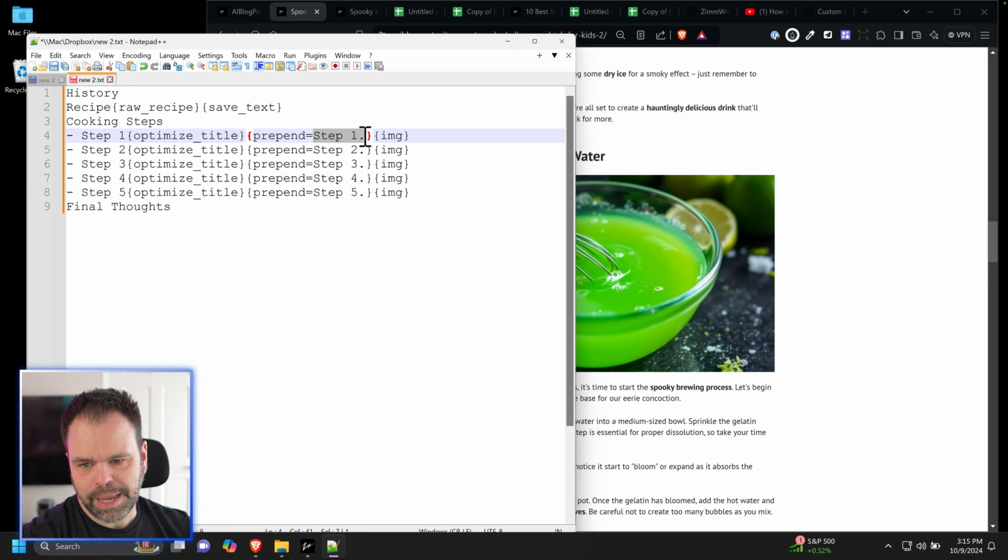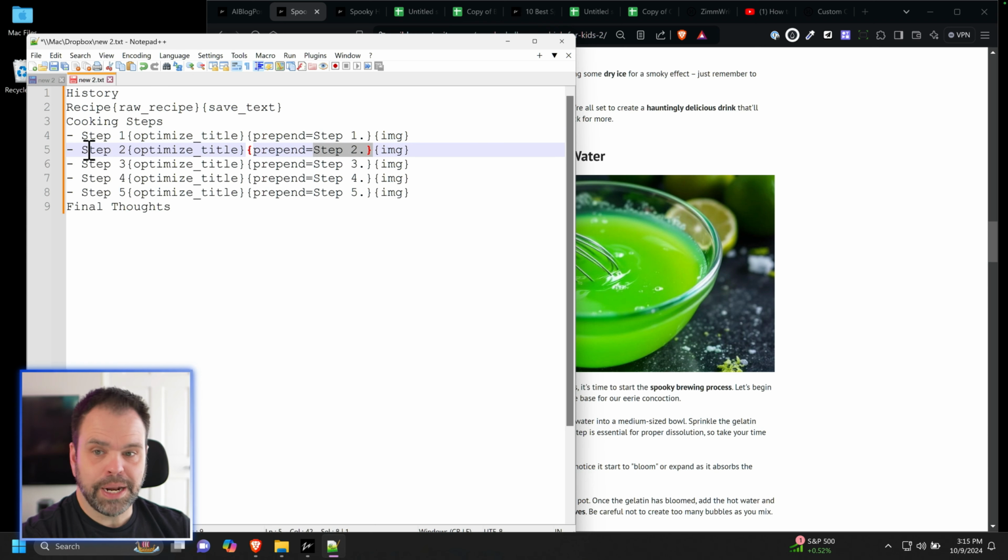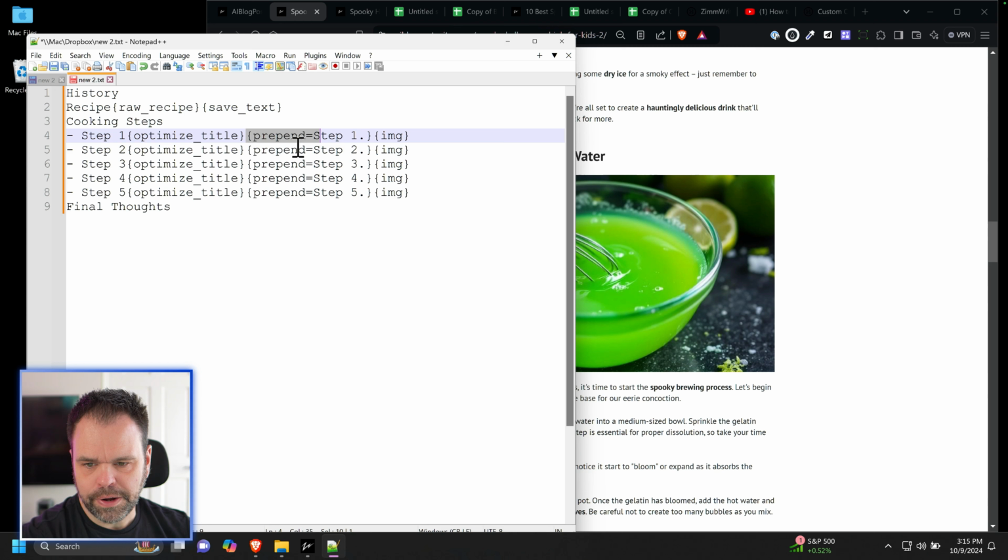So I'm prepending step 1, period, before this, and step 2, period, before this. The reason I'm using this prepend variable is because optimized title will basically wipe this out, whereas whatever's in the prepend is not wiped out by optimized title. That makes sense? Otherwise, if we're not using optimized title, we don't need this prepend. We can just put step 1, period, and then whatever the title is going to be. And then we're saying that we want an image for this and then an image for this.